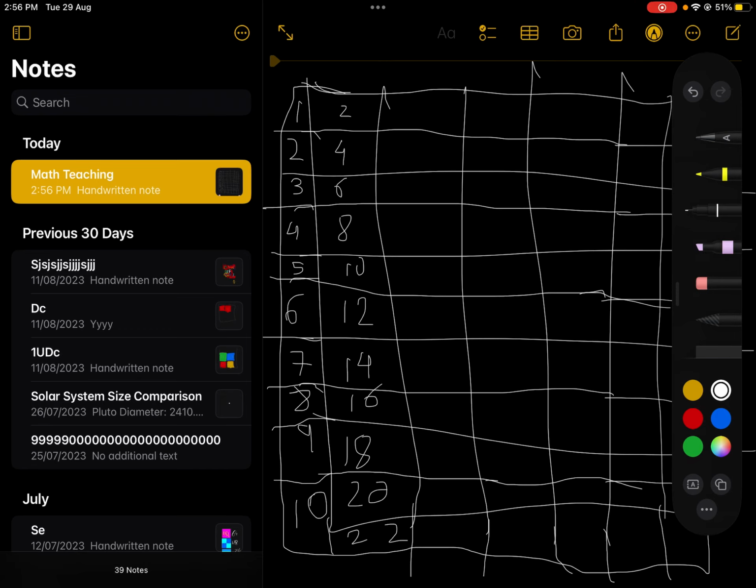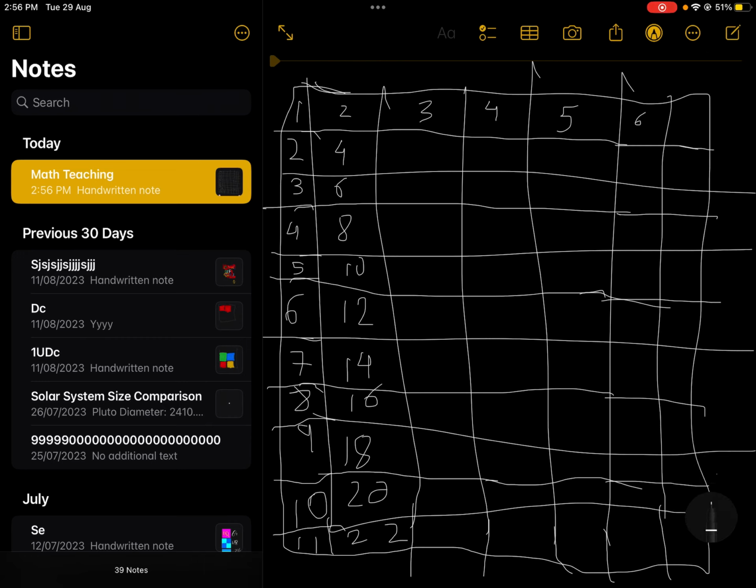Wait, I just realized I have to cut this down again to also contain 11. How does it only go to 7?